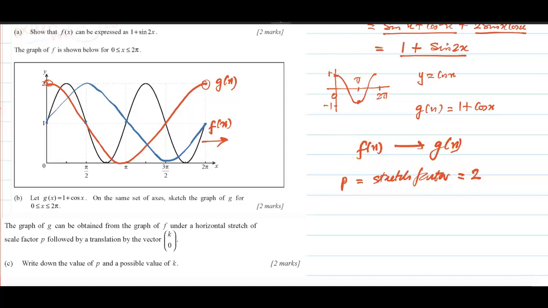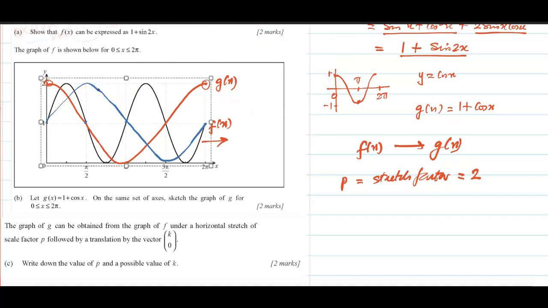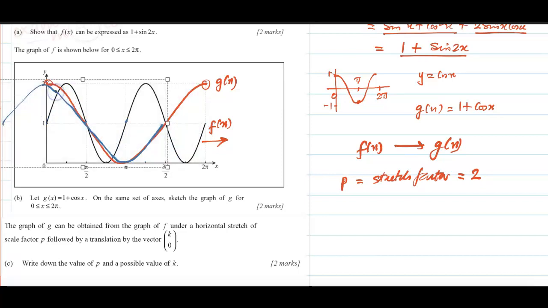Now here what do you do? Now you have to translate this. So how will you translate this? Then the sine becomes the cos, basically. So this has to be shifted now. You can see that. Translate it by, so what will your k be? This is the graph which is there. If I stretch it, this will become this. So I have to translate it by pi by 2, no? Yes, so it goes back by pi by 2. So translation will be minus pi by 2. So your k will be minus pi by 2.